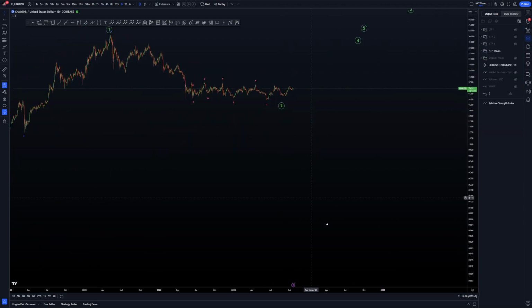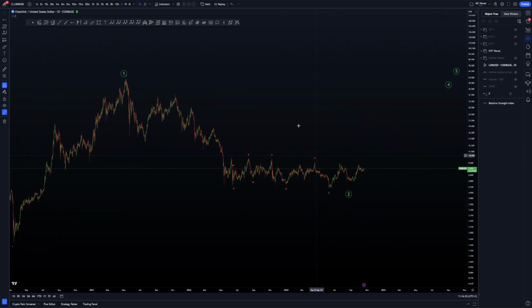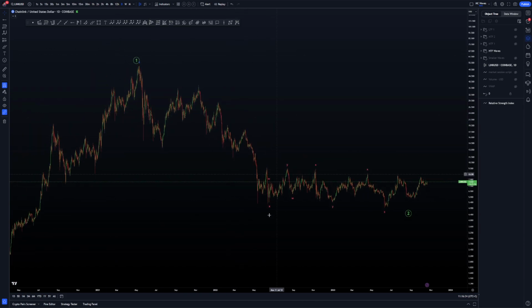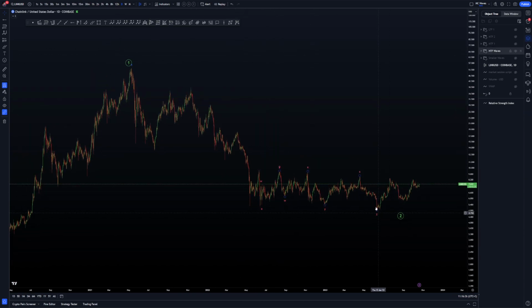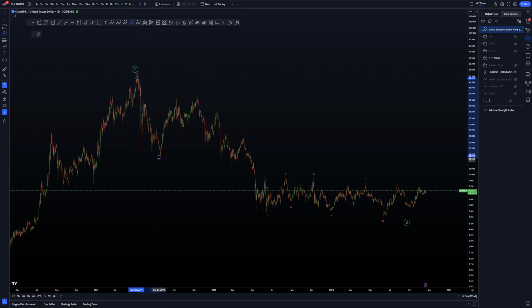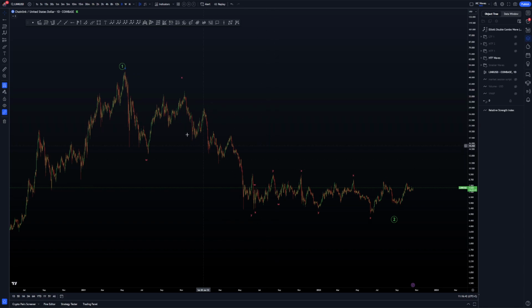So now let's go on this lower time frame. It's not really a lower time frame. From the top to the current drop, to the bottom we have at the moment, not the very end, but to this bottom right here, so you can understand first of all what we've got here to the downside. We've got a correction first of all, then another correction, and another correction to the downside. So we have a W, X, and Y. Okay, hope that makes sense.